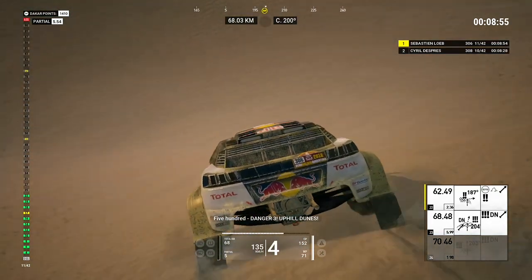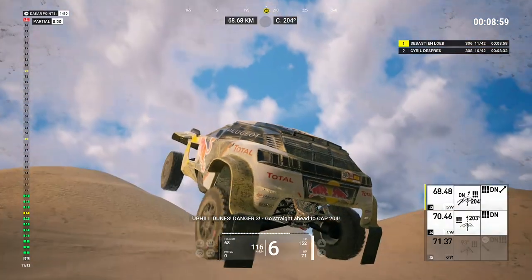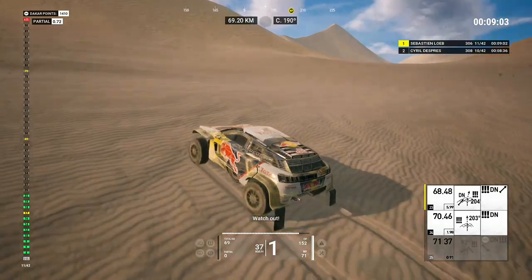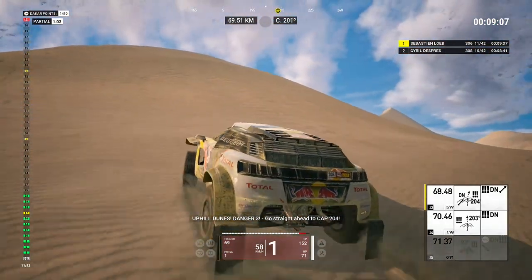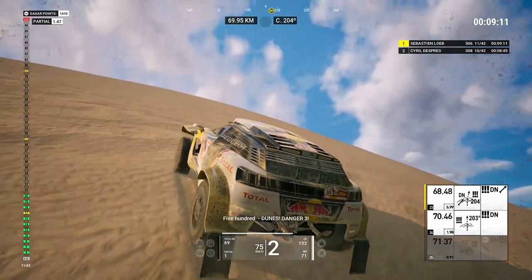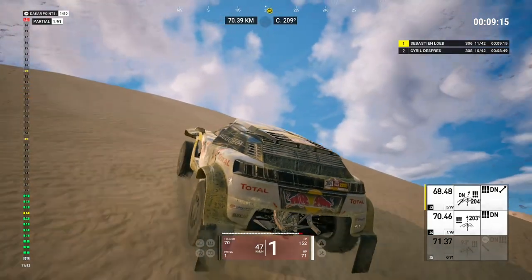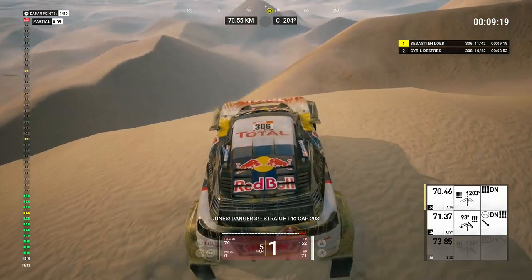500. A couple times I've corrected his uphill dunes. Uphill dunes. Danger 3. Accurate. Go straight ahead to cap 204. Oh, watch out! Uphill dunes. Danger 3. Go straight ahead to cap 204. That was a rough landing. Jesus Christ. 500. Dunes. Danger 3. Straight to cap 203.